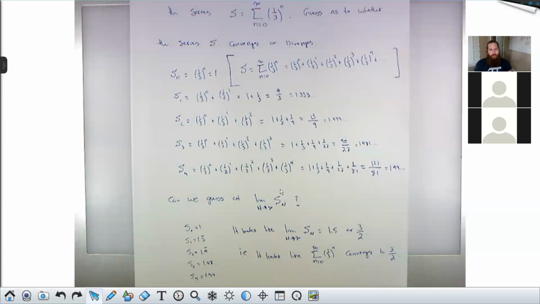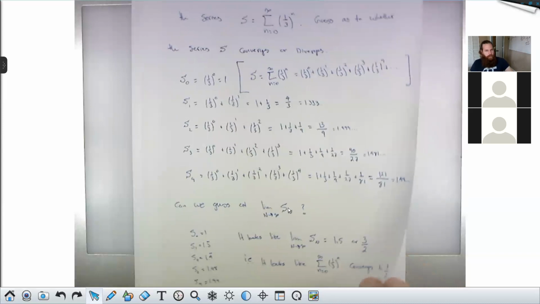Now something you notice here, I never found a formula for S sub capital N, right? I never actually found a formula. I just looked at the first few terms and made a guess. So finding the formula for S sub N is generally a hard problem, generally a very hard problem. But there is one collection of series where we can always do that, and that is geometric series. So that's the next thing I would like to talk about with you guys.